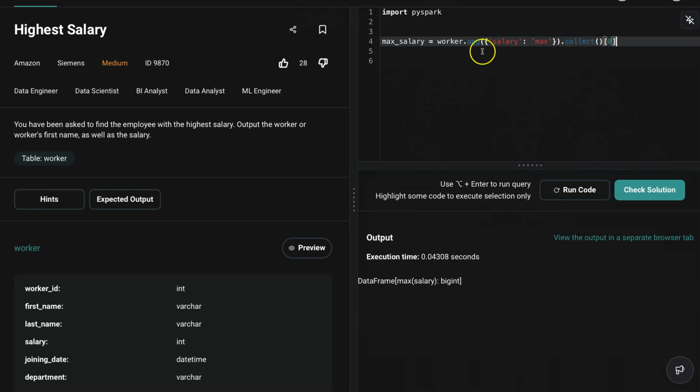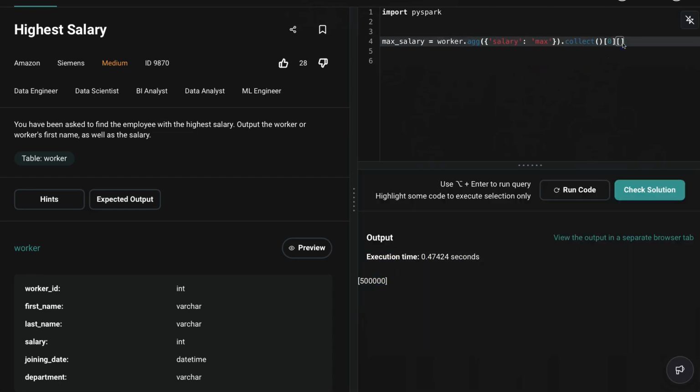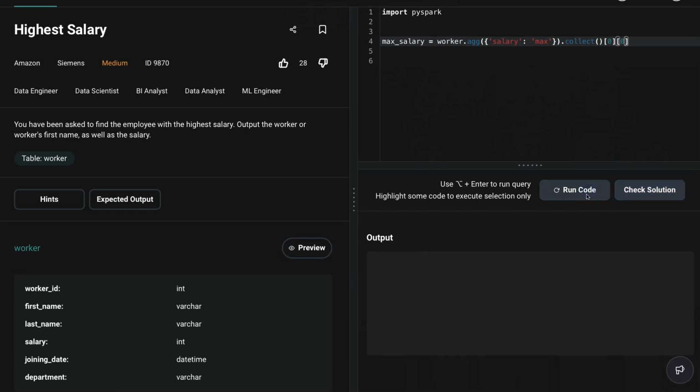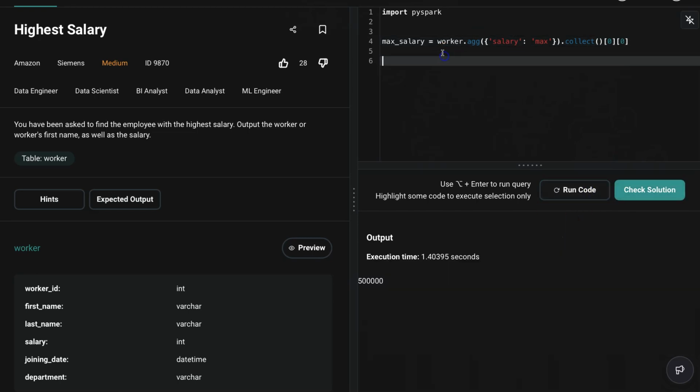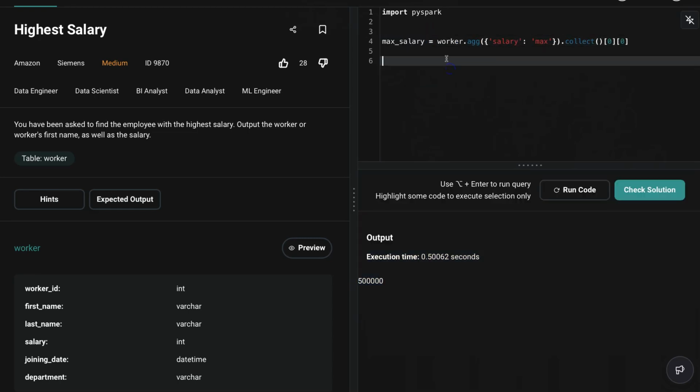If you just do one unpacking, this will give you this. It's like a list almost. Let's unpack this further to get that value out. I've got to select this and then run it. And as you can see, now we have the value. So now this value can be saved into this variable, which we can use further. By the way, you don't have to save it, but this just makes our life so much easier. It makes the code so much more readable. That's why I'm doing that.